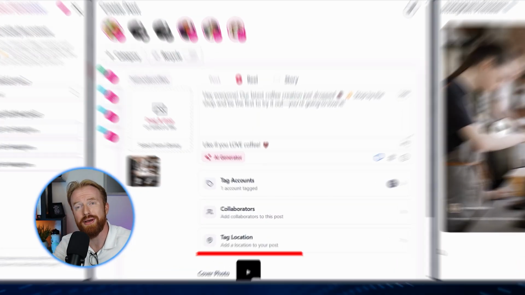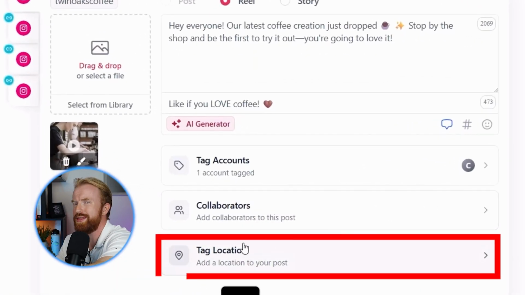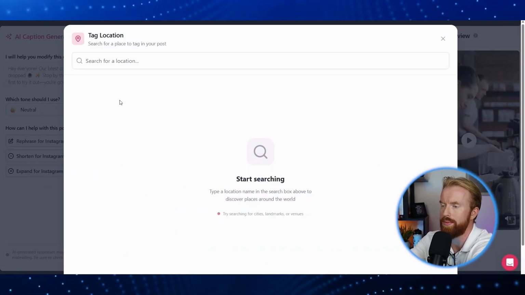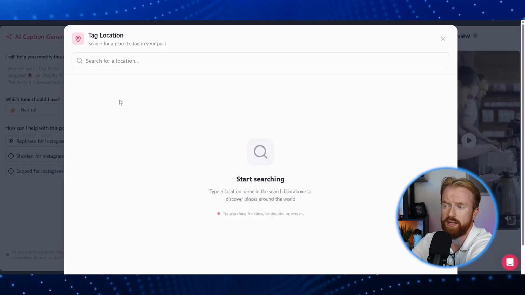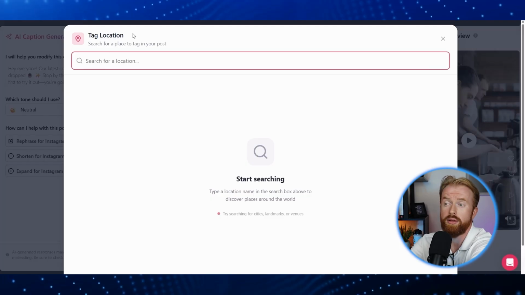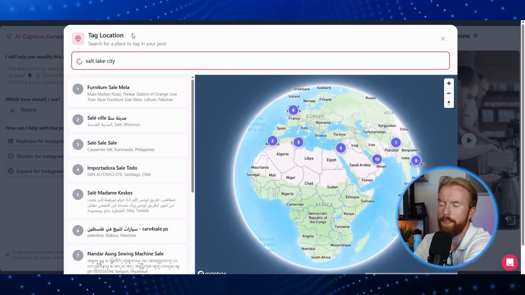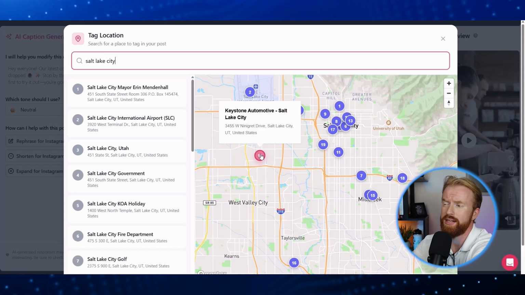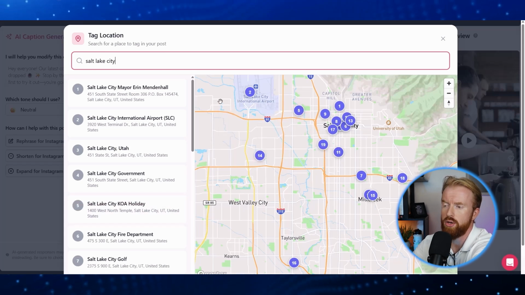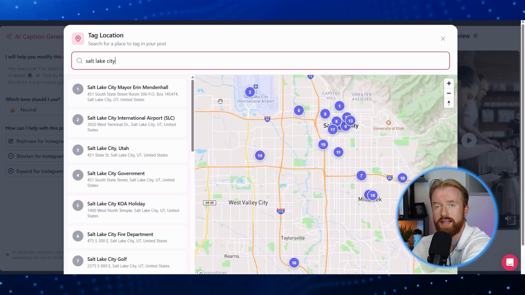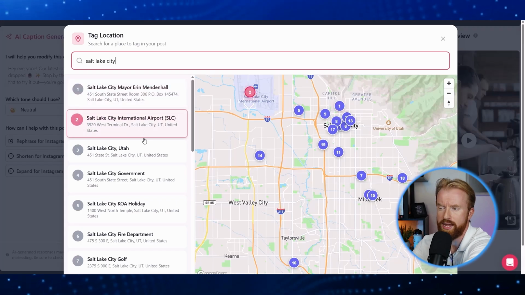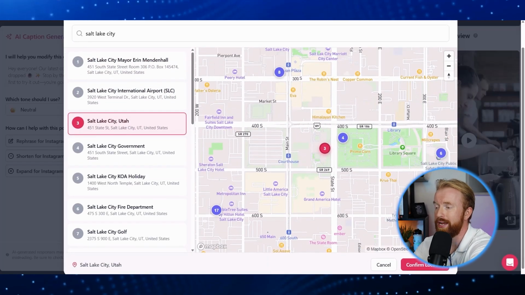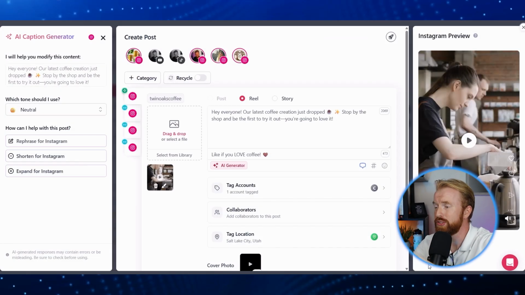Now, the next thing is the ability to add a location. So these are some of the features that you really don't have with every post scheduler, which is why I enjoy this one so much. So to do that, you go ahead and just select search for a location. We're based in Salt Lake City, so we'll put Salt Lake City. Up on the map shows all the different Salt Lake City tagged locations that are most common. So you can either hover over them and select them like this, or you can just go to the left side and select the location specifically. So we'll just say Salt Lake City, Utah, and then we'll scroll down and we'll select confirm location. Awesome, fantastic. So this is looking really good.